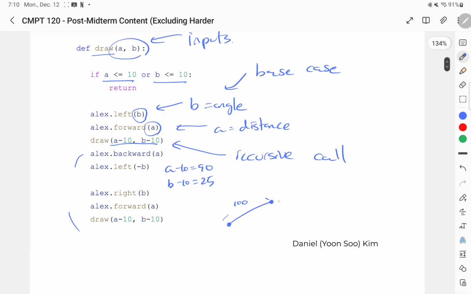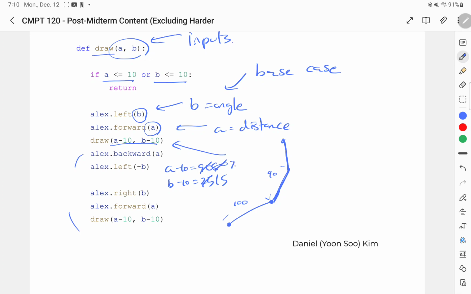So what I'm going to do from this point, notice my turtle is still facing this way, is I'm going to turn left by 25 degrees now. So my turtle is actually going to face slightly that way, and then go forwards by a distance of 90 this time though. So I go 90, and then what I'm going to do next is I'm going to subtract 10 again. So I get 80 and then 15. So similarly, I turn 15 here and go by a distance of 80, and then now my turtle is here.